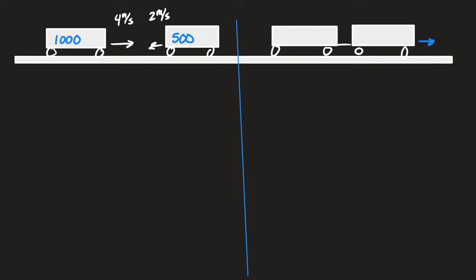The first thing I want you to be very cognizant of is momentum is a vector. So you are encouraged before you get started to try and decide what direction you will call positive for your momentums and your velocity. And if you've been in my room before, you know that I set up every collision the same way. I draw it all out with a before side and an after side, and I kind of believe the collision is where the line is, and I always draw an arrow on top of that line to indicate the direction that I call positive, so that I am remembering to deal with vector information.